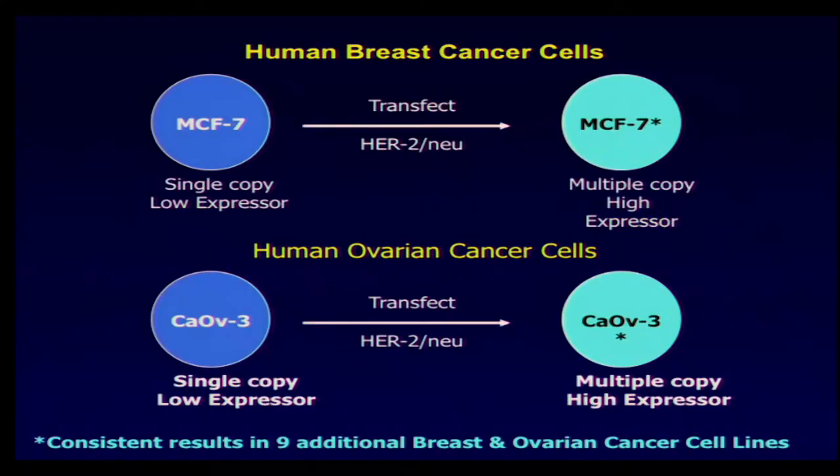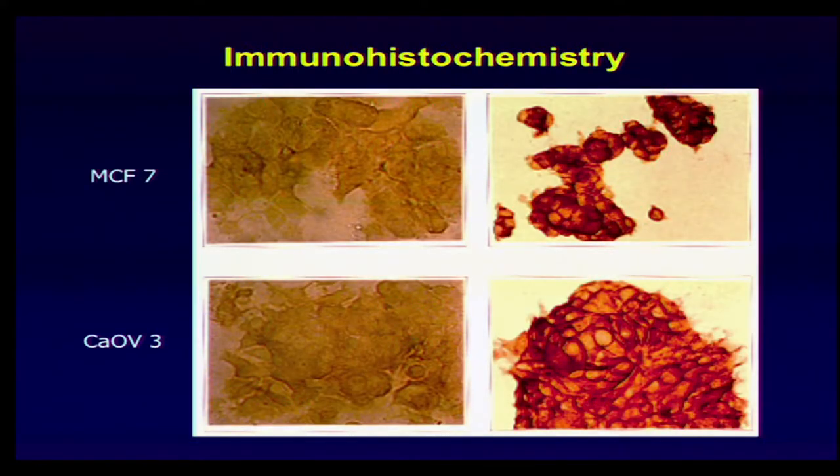What we can do in the laboratory, now linked to our clinics and clinical trials, is test things in the lab and then take them to clinical trials. We took this gene in the laboratory in human breast cancer cells — we had many cell lines from patients who did not have the alteration. We cloned the gene out of a tumor where the alteration was present and introduced multiple copies of that gene into breast cells. This is a target validation study. We took normal HER2 single-copy, normal-expressing cells and converted them into multiple-copy, high-expressing cells — mimicking in the lab what was happening in patients. We stained the protein with a brown stain: the more brown, the more protein.